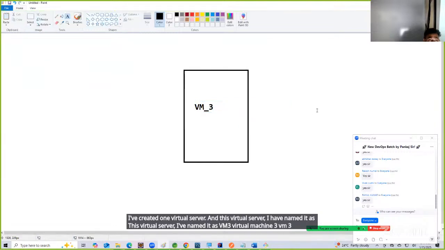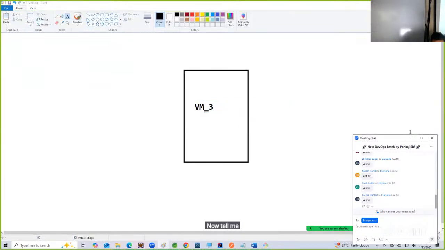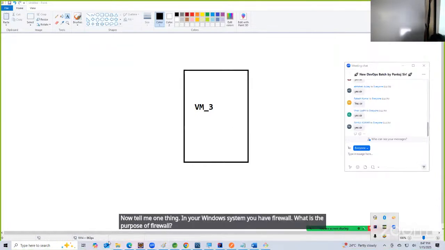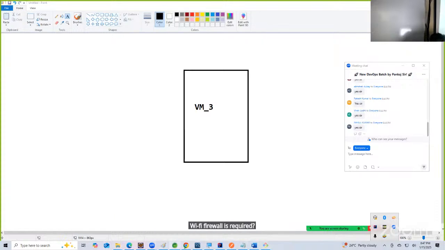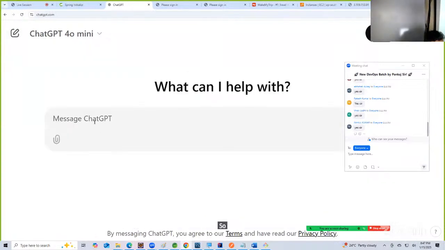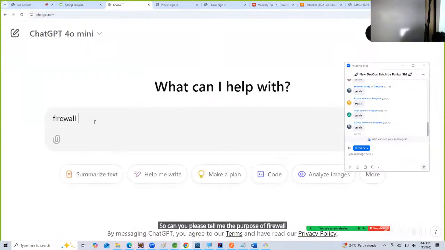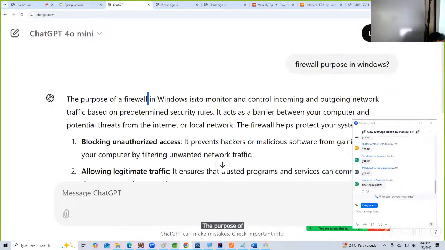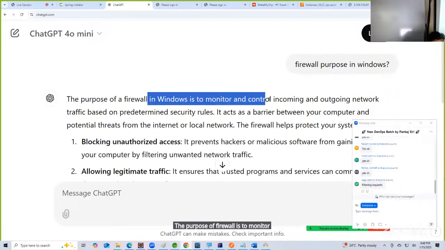Got it? Now tell me one thing: in your Windows system you have a firewall. What is the purpose of a firewall? Why is a firewall required? Somebody said security. What security? The purpose of a firewall is to monitor and control incoming and outgoing network traffic.